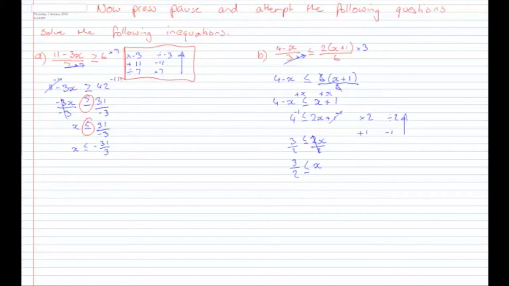Alright, part B, the first step that we needed to do was obviously get rid of the fractions because they're ugly, so I multiplied both sides by 3. 3 times a 2 got a 6 here. Now if you can see, you got the 6/6 here, which we can actually just cancel out straight away, so we don't need to multiply by that 6 again. Right, that ended up getting us 4 minus x, which is this part here, over x plus 1 because 6 is cancelled out. Then it's just a matter of simply rearranging things and using the story of what happens to the x in order to get 3/2 is less than or equal to x.